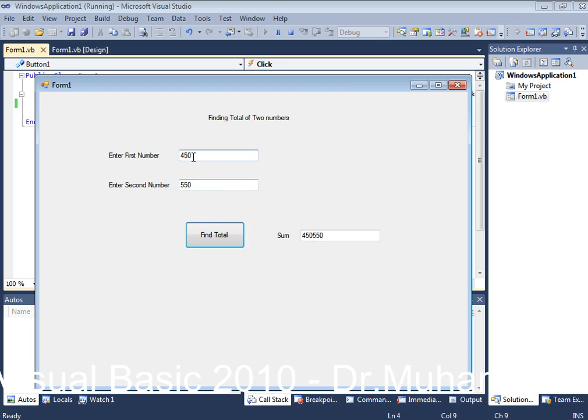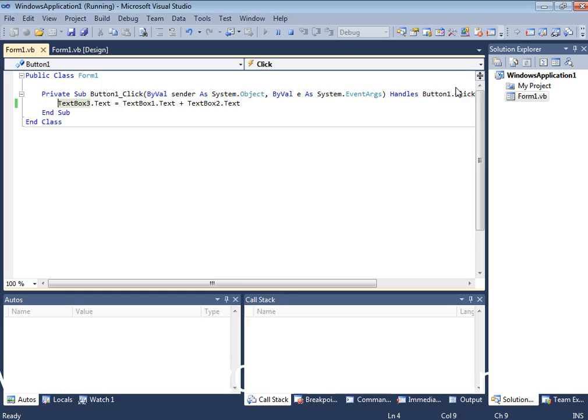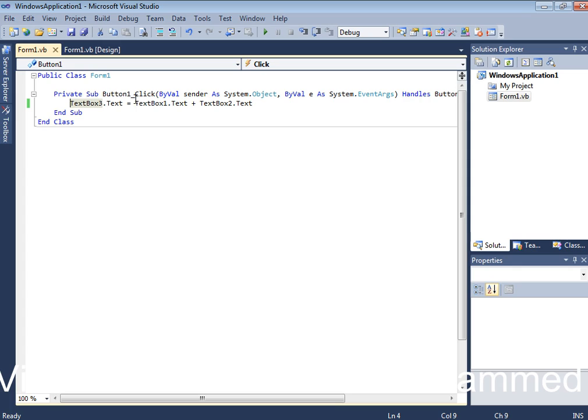What is the reason? It is now considering this as what? Text, as character. 450 and it is adding 550, like it is joining the two pieces of information. So it is not considering this as what? Numbers. It is considering it as character. So what do we have to add here? We have to add here VAL. What is VAL? Value. Value means what? It is number. Whatever you enter, it will be changed into number. It will be converted into number. Whatever value you enter there, it will be considered as number.